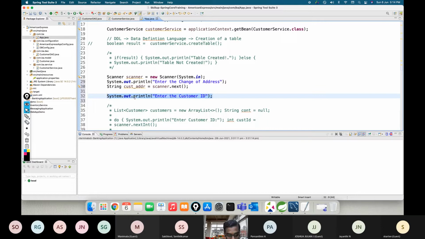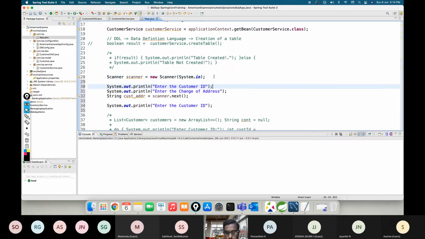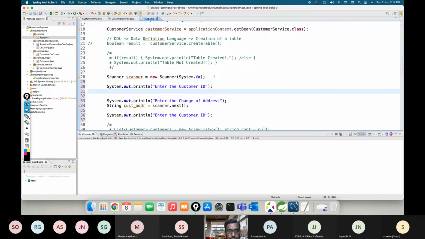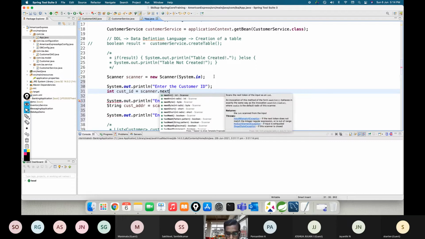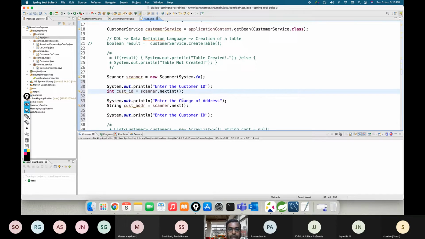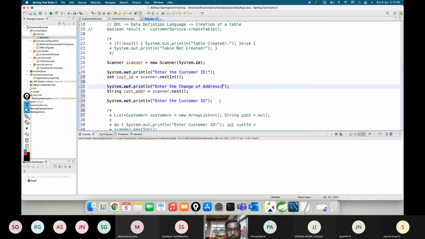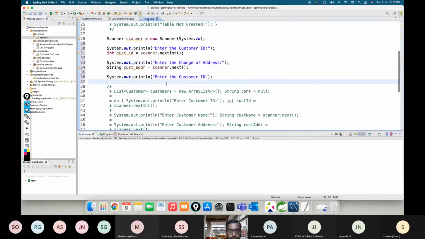That seems to be more meaningful. Let's put it at the top and capture the int customer ID equals scanner dot nextInt. This will help us to prompt the input from the user to enter the customer ID and the customer address to which the updation should happen.